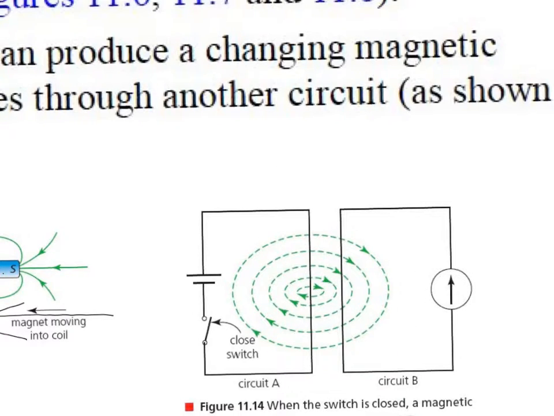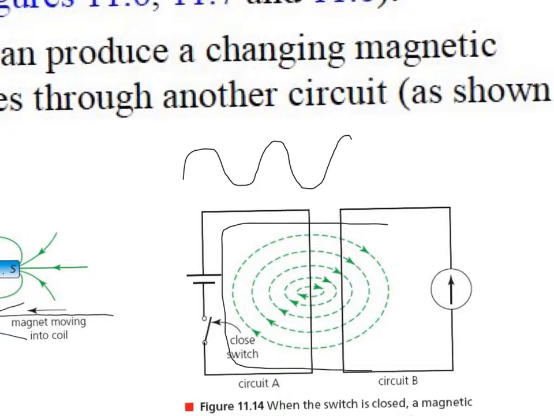Now this is super important, and this is pretty much where it's all at. If you vary this current, let's say you send a current which is changing and going up and down like that, then you can get some really exciting stuff, because then what you'll produce is a magnetic field in this wire which is constantly changing in exactly the same way as this one is.